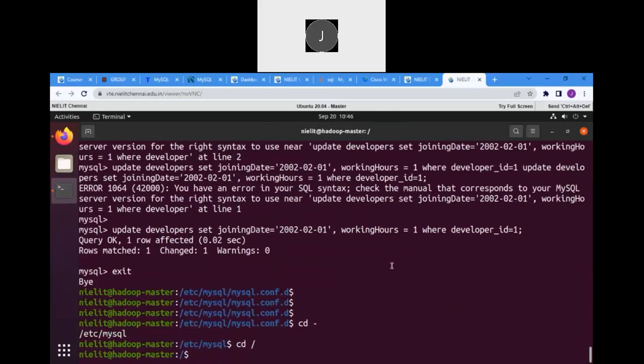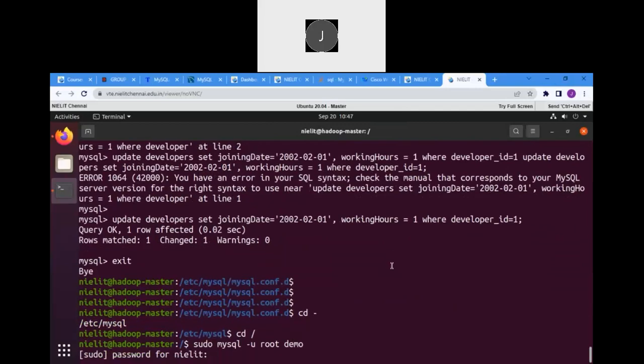I will go to sudo mysql -u root. I'm not giving a password; I have disabled the password for me because it was throwing some error. And I can directly give which database to go to while logging into MySQL itself. Now it is asking the password for my root user. It has gone in.